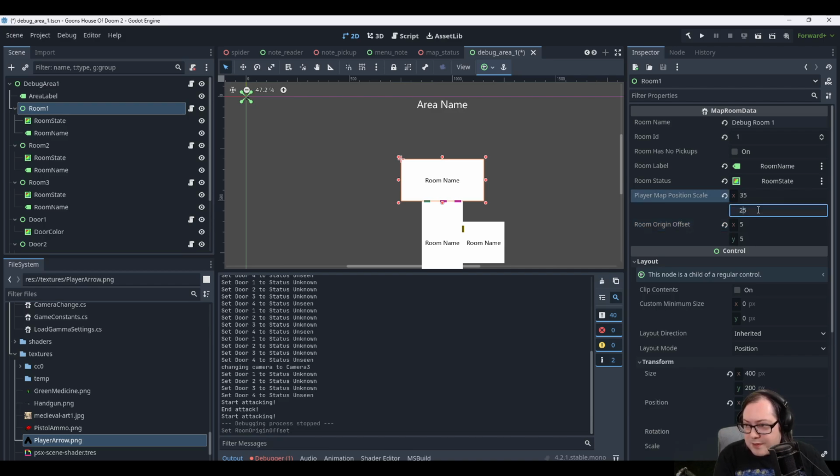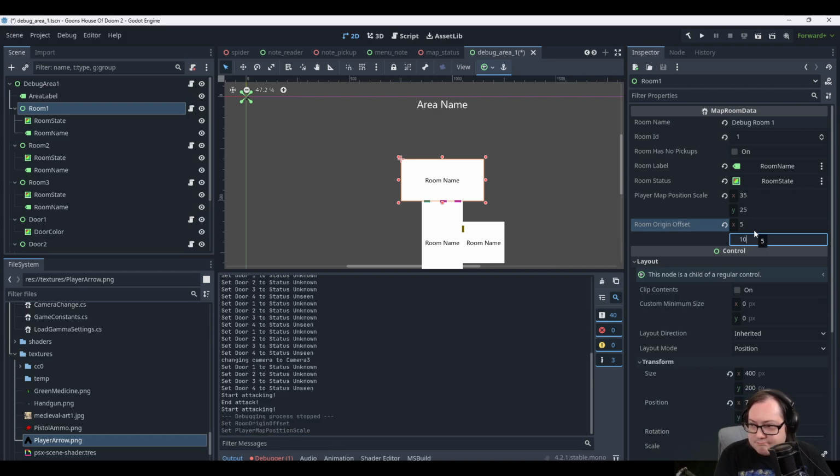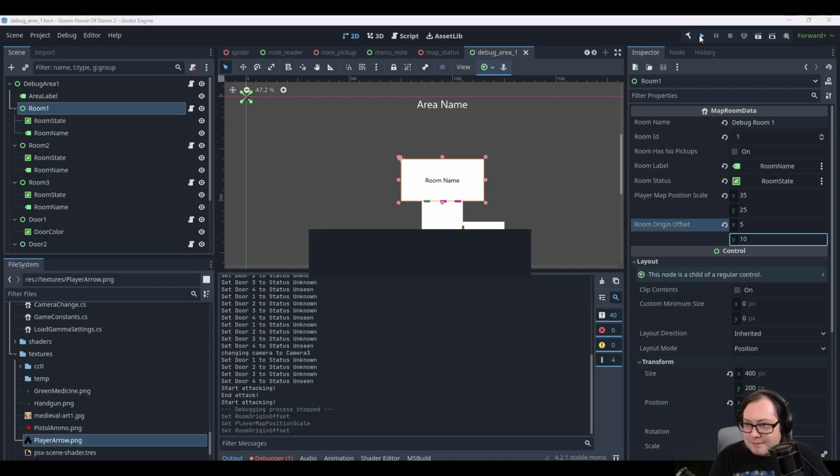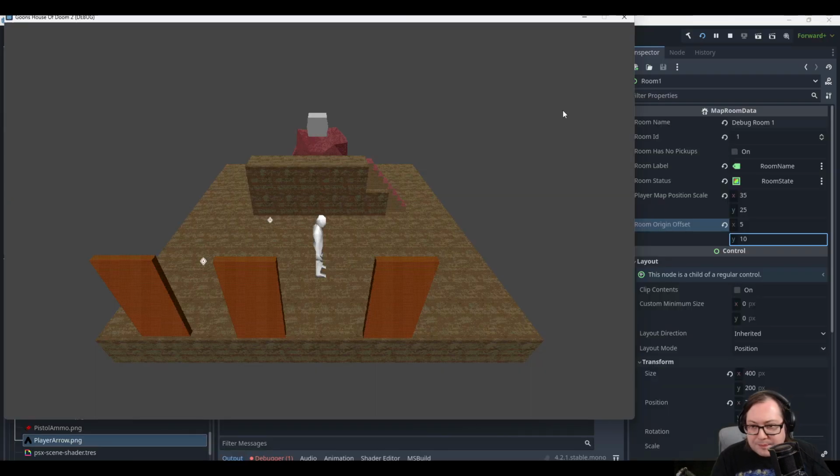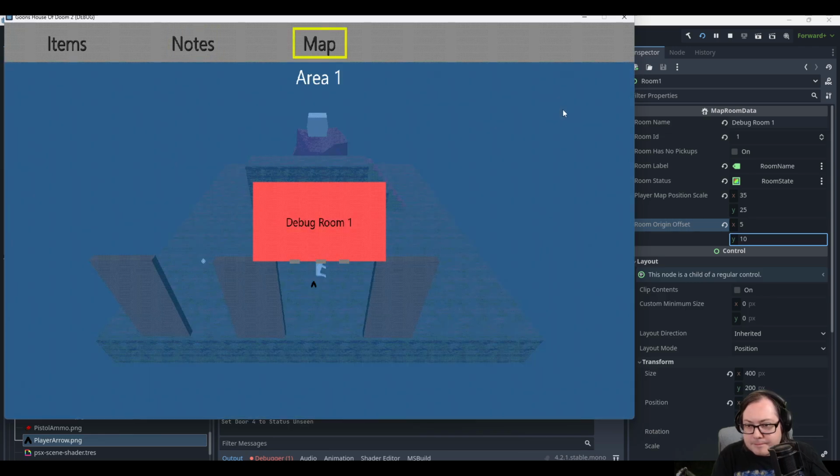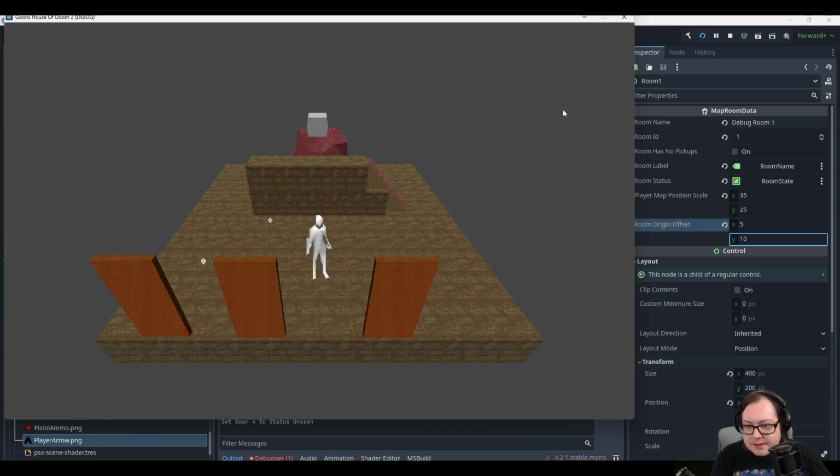Maybe more like 25 on this one. But then also like 10 on the offset. A little bit much there.